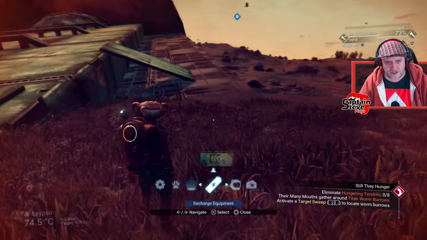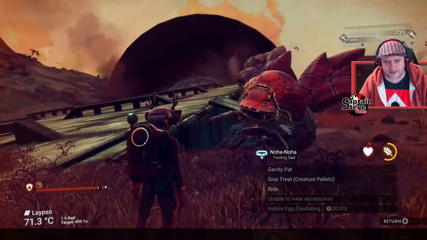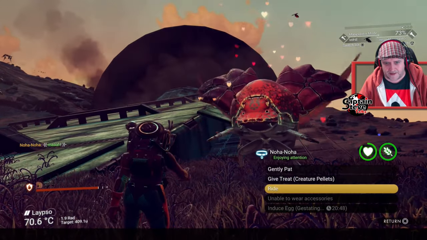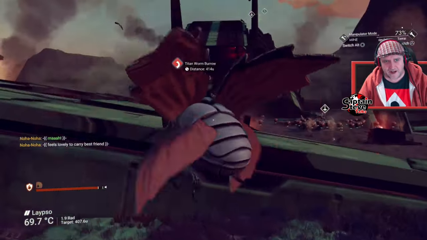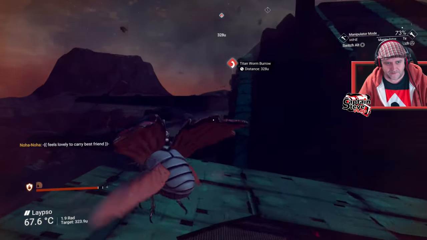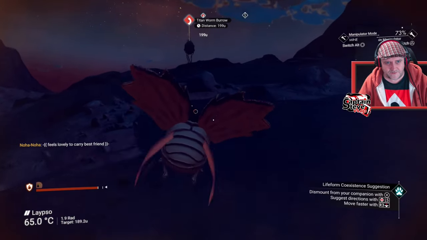You know what? Rather than use my ship, I'm going to use my new beetly friend. There you go. Hello there, beetly friend. Give him a treat, make him happy, give him a pat. Let's ride. Ride like the wind. Here he goes. Lovely. Boom. Take off. Zoom.